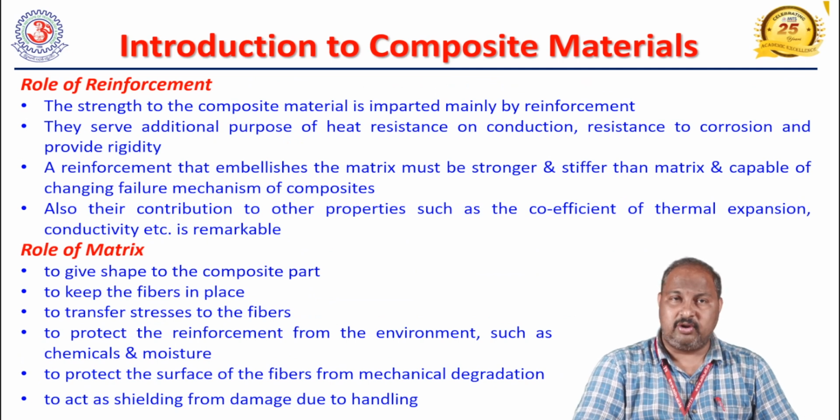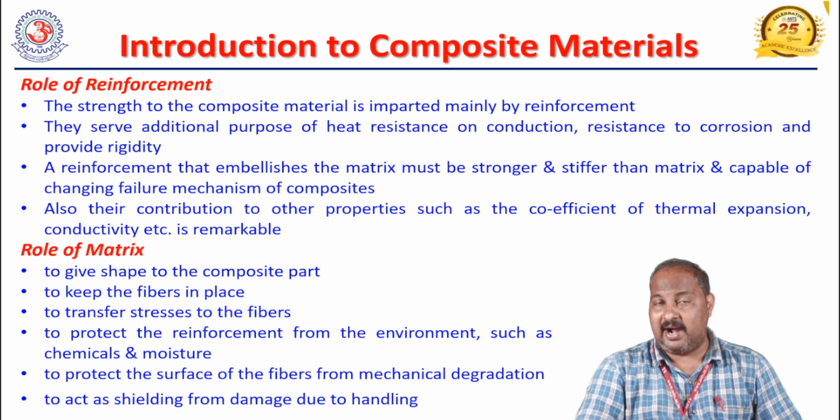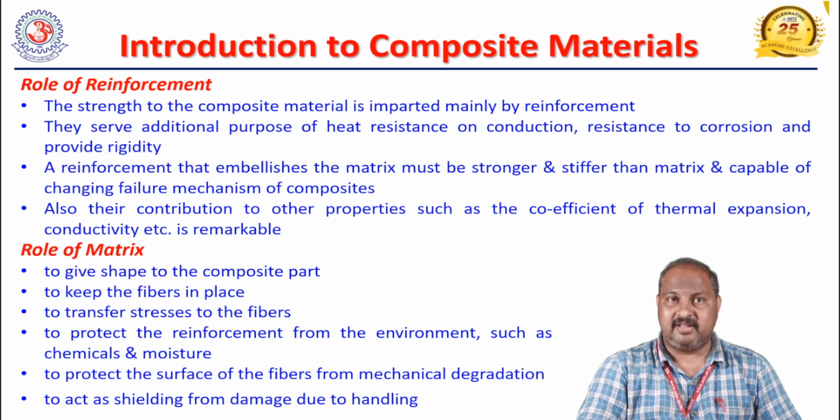Coming to the next topic, the role of reinforcements. There are four important roles which I have listed here. The first is strength: the strength of the composite material is mainly imparted by the reinforcement, because the matrix material does not possess the required strength, which is imparted when we add particles, fibers, or flakes to the basic matrix material. So while selecting reinforcement, we should choose it such that it contributes towards enhancing the total strength of the composite material.